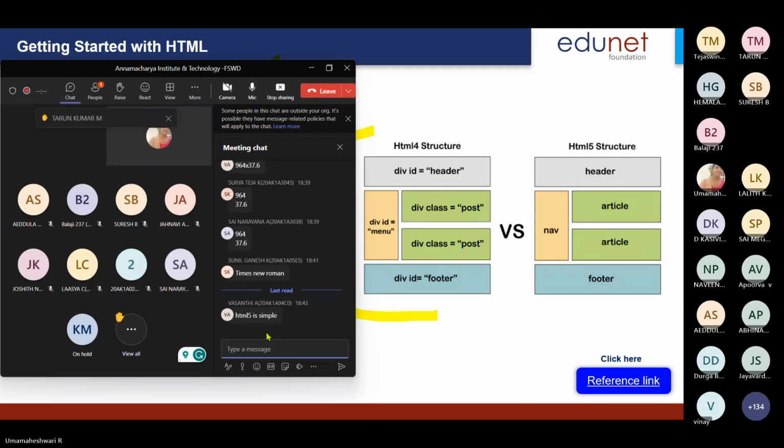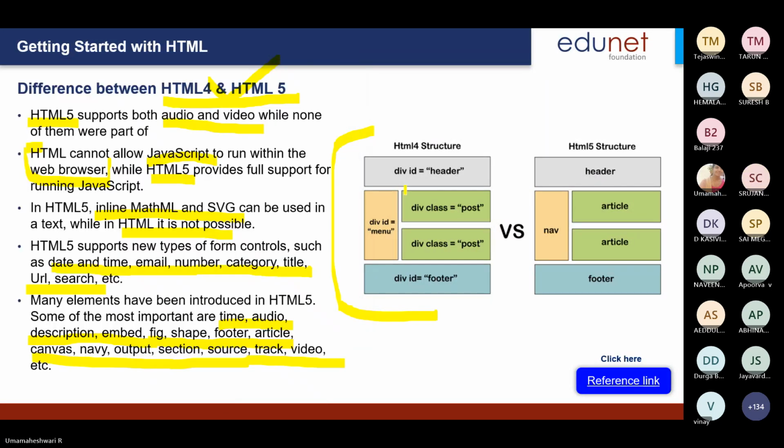Okay, Vasanti. That is also a nice point. But in a technical way, how can you say it? See here. This is going to be a physical tag and this is going to be a semantic tag.